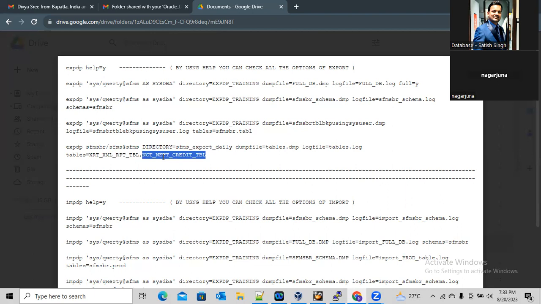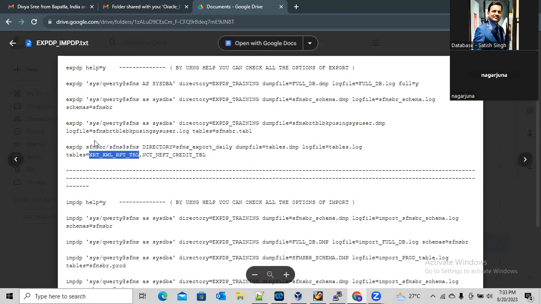Yes, got it. Whatever tables are available in the schema, if we are using that schema or that user to take the backup, then in that scenario you don't need to give the username here.